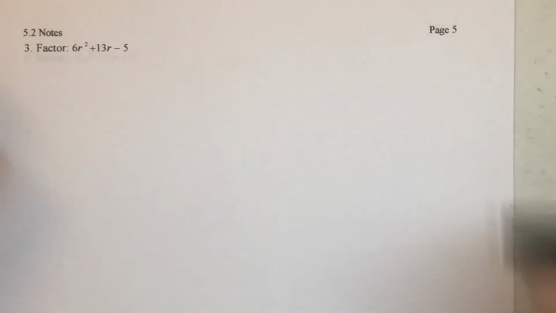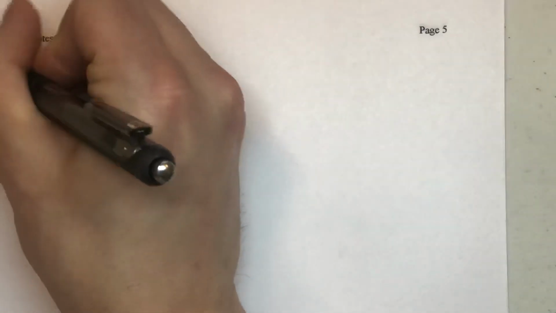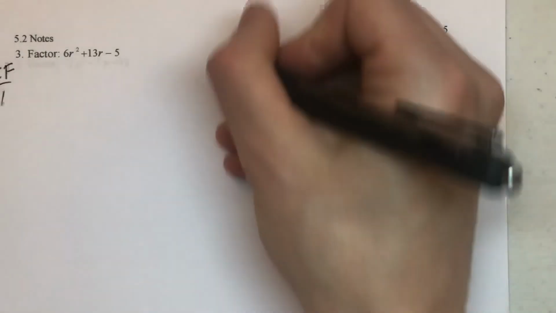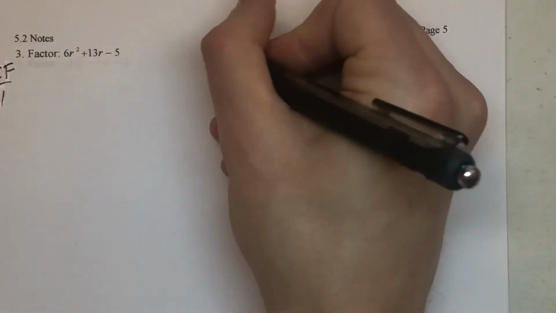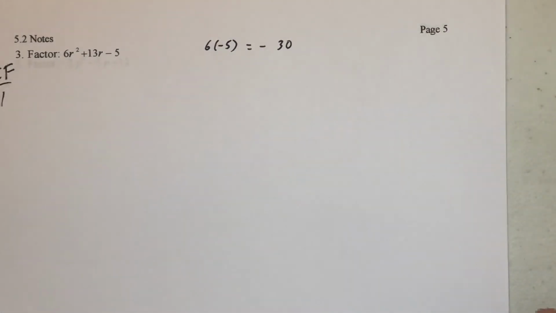All right, let's take a look at a couple more here, actually several more. All right, so see r squared, r, no r. We see something other than a 1 out front. Let's see if the first step GCF helps us. It does not. So we're stuck with this. So we're stuck with bottoms up. So 6 times, and make sure you get the signs right here. That'll be a -5, so that'll be a -30.